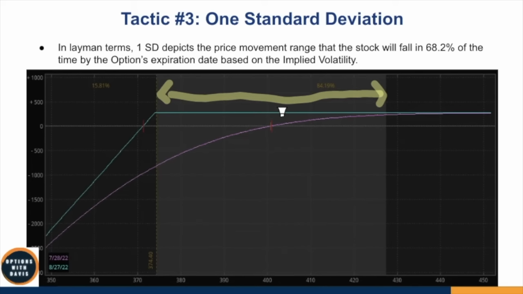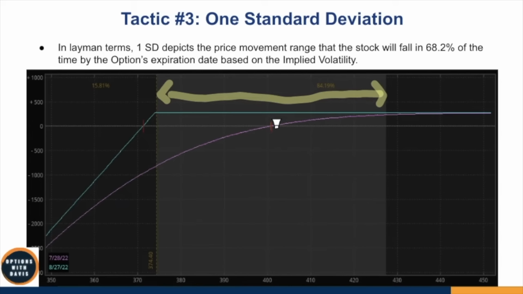If you're wondering how wide the stock's range is, how high it can go or how low it can go, it's dependent on the implied volatility. Sometimes there's earnings or some news that comes out, and the implied volatility takes that into consideration to define the price range of the stock. So if you choose a strike price at around one standard deviation, most of the time the stock will stay within this box.